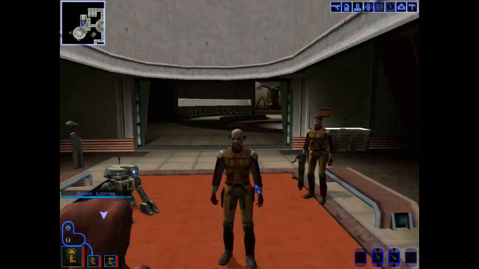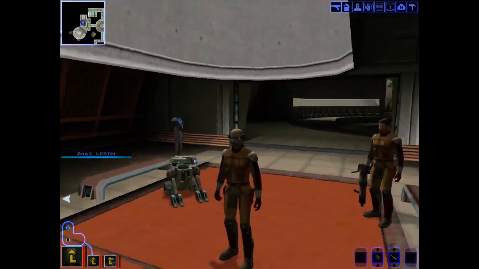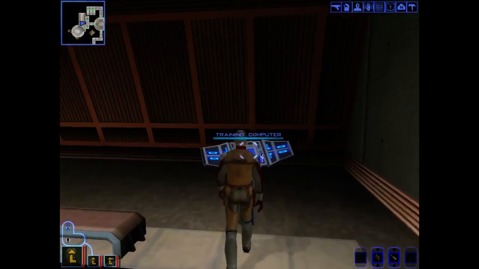Woo! Now, as you remember in our last episode, we had just been finishing up our initial training as a Jedi, and we were told we had to pass 3 tests in order to officially become a Padawan in the Jedi Order. So let's go ahead. Zar Leston here is going to test us, but before we can get tested, we have to do some quick studying. So, let's talk to this training computer.